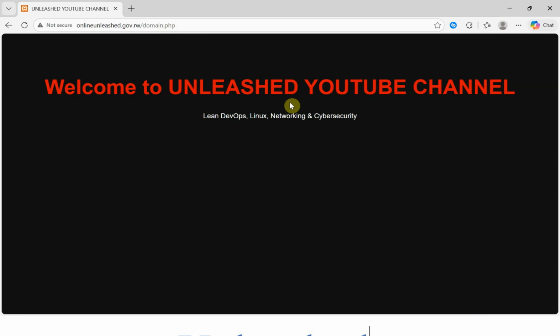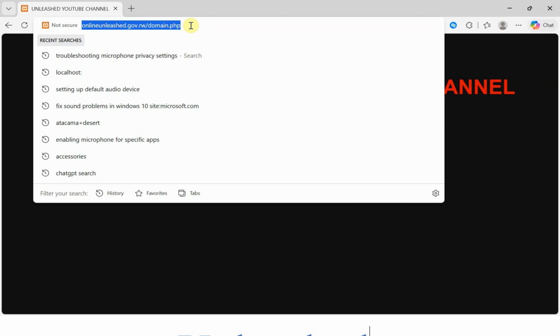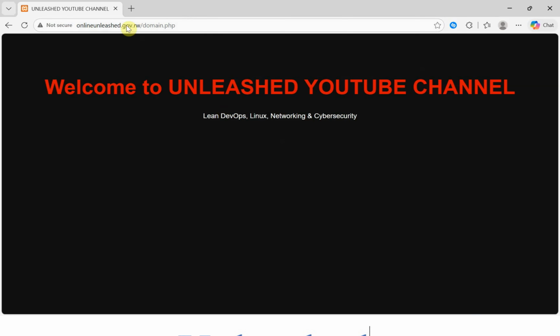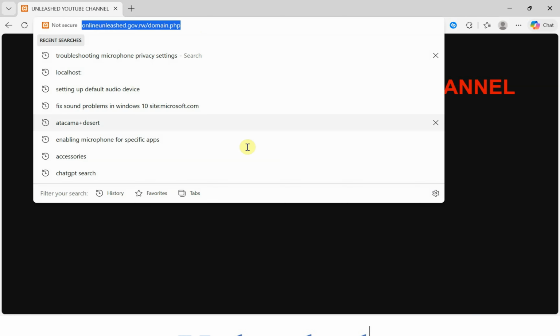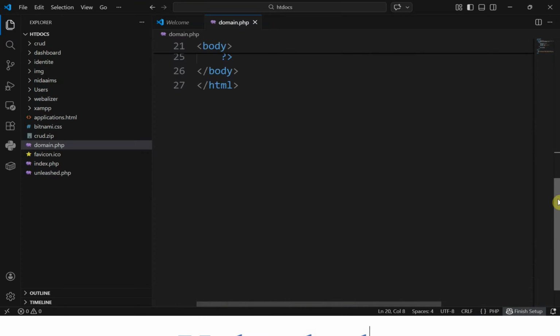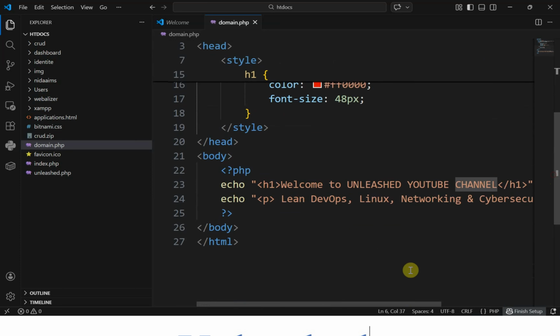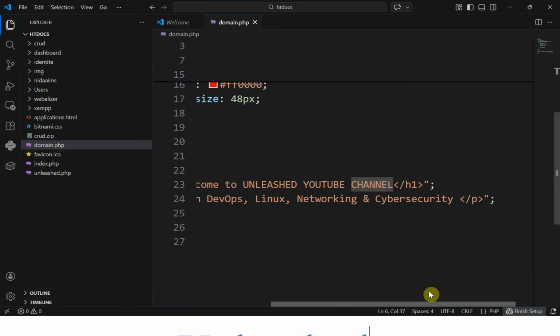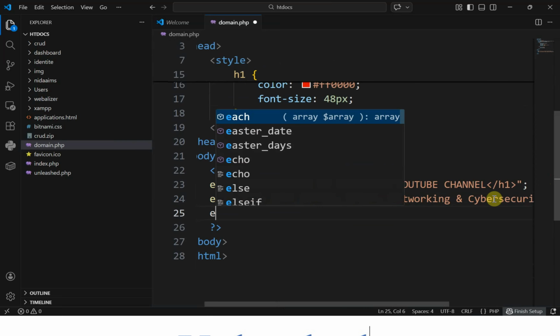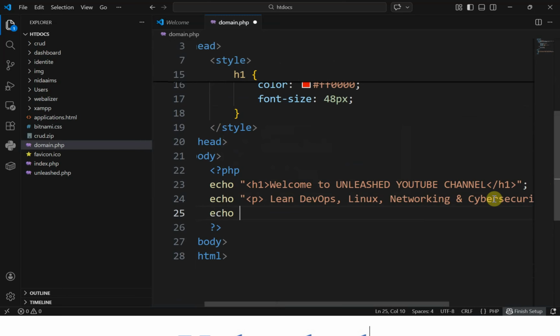You see, guys, now we are accessing our website from the domain on our local machine. We can change the paragraph.